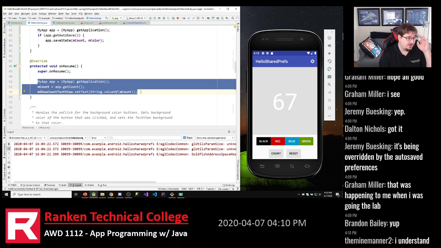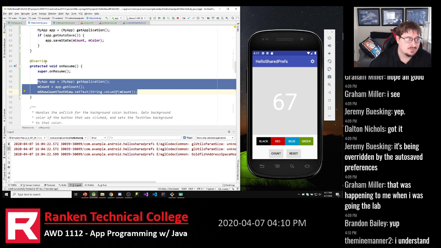And if we have it in only one place, then doing this with onResume and just loading in onResume is no problem. You're fine. The problem here is sometimes we want to load it from saved instance state, sometimes we want to load it from shared preferences. So in order to handle this, I need to do something different.